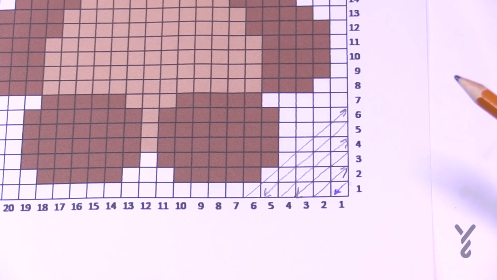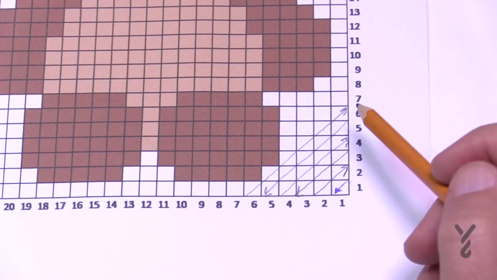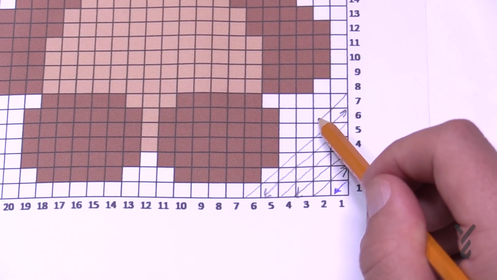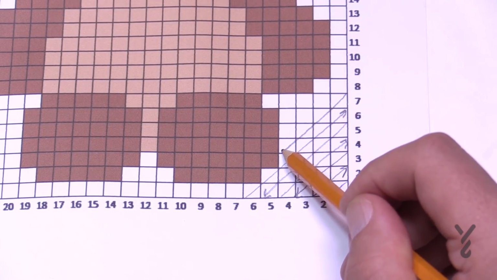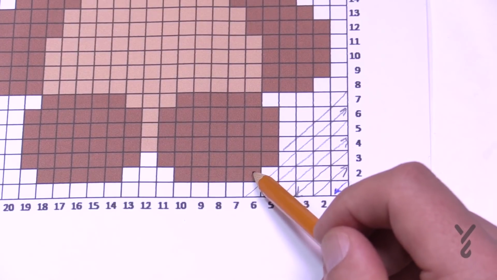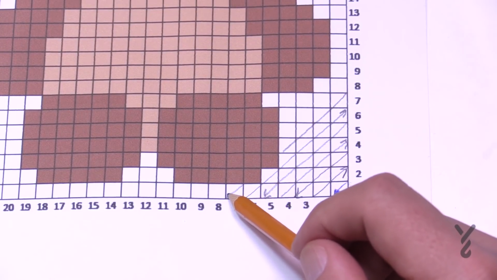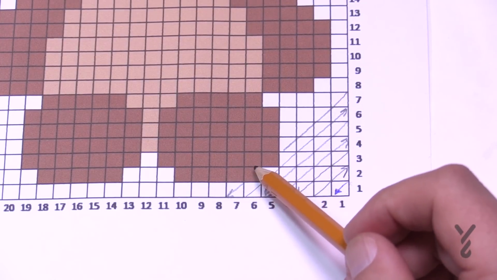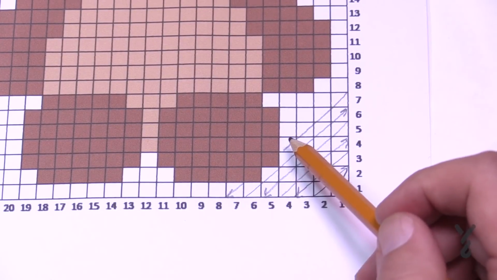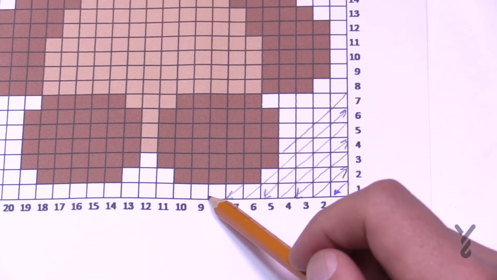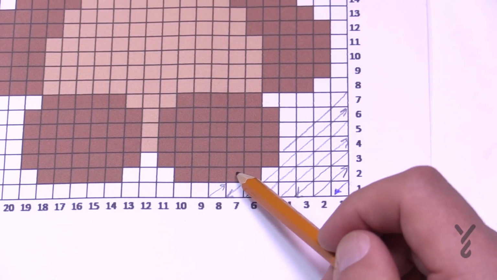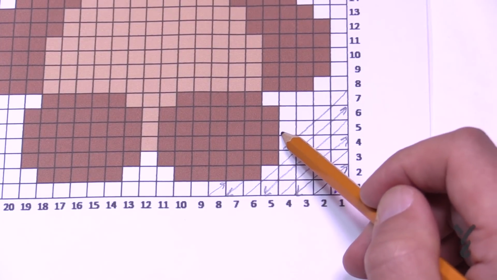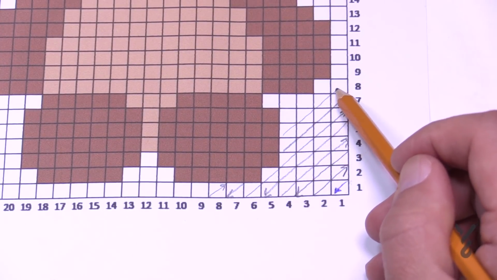And then row number 7 is when we start doing the fun stuff. When we turn around and come back down, we have 4 boxes here that are this color, and then we run into 2 brown, and then we end up back here. So the instructions will have us changing these 2 boxes to a brown color as we follow this along. And then when you come back up on number 8, you will just be carrying that yarn over, and this time it will be 3 boxes of brown, and then the remaining here will be white.